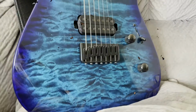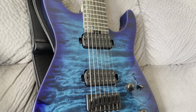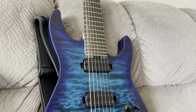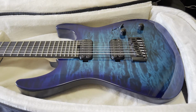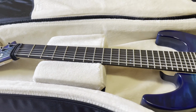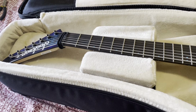Another great feature is the 5-way blade pickup selector, so you can actually get single coil tones out of this beast, which can actually sound quite good when tuning really low with a high gain tone. And the Jackson branded locking tuners have always worked quite well for me. They are supposedly made at the same factory as Goto tuners.